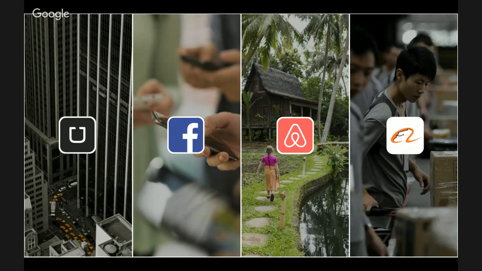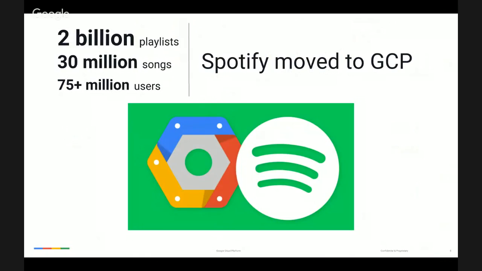First one, Uber has emerged as the world's largest taxi company, and they don't even own any vehicles. Facebook is the world's most popular media owner, and they don't create any content. Airbnb is the world's largest accommodation provider. They're bigger than any of the top four hospitality providers combined, and they don't own any real estate. And on the right, Alibaba is the world's most valuable retailer, and they don't own any inventory at all.